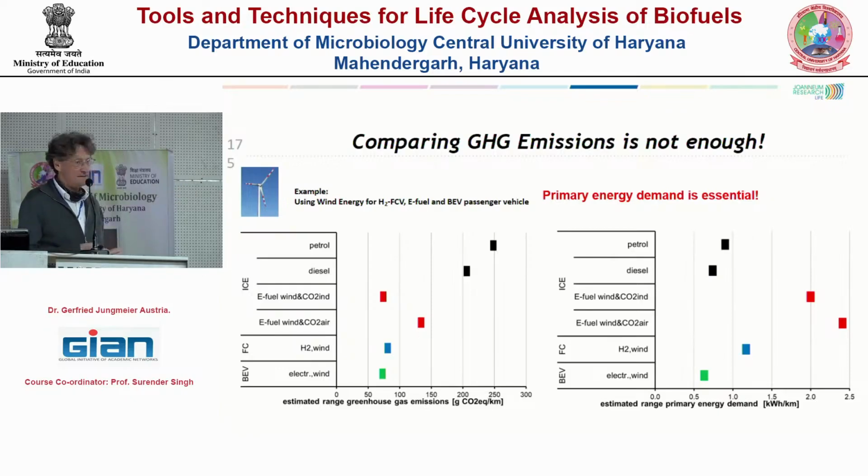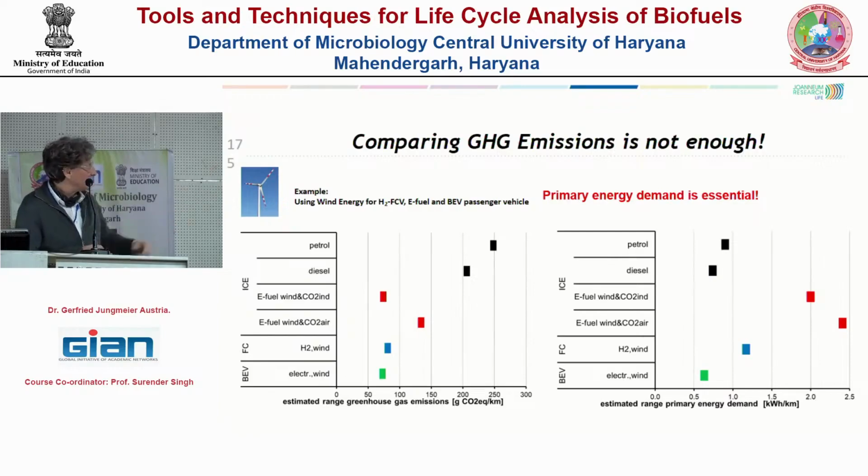But on the right-hand side, you see how much primary energy you need to drive 1 kilometer. So this is a factor of energy efficiency. You see clearly that the green one, the electric battery car, has the highest efficiency, so you need the lowest amount of primary energy to drive 1 kilometer. The hydrogen car already needs double the amount because of the conversion efficiency. First you make hydrogen from electricity in the electrolyzer, and then in the fuel cell you convert the hydrogen back to electricity. In total you lose 50% of the energy. And here you see that the hydrogen car needs double the amount of energy.